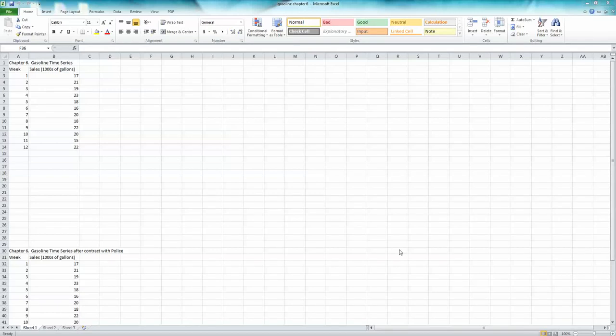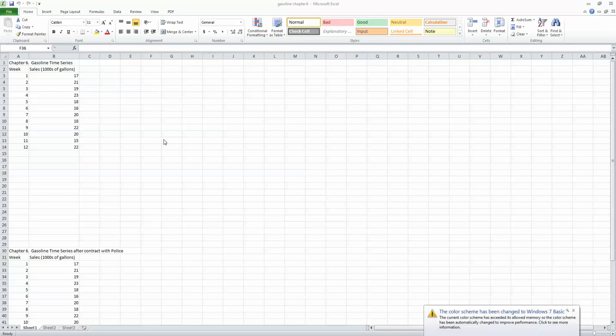Yes, in section 1 of chapter 6, what you see here is the introduction of types of trends that you can observe in data. At this point, I just want to demonstrate to you how to get the charts from the data that you have.